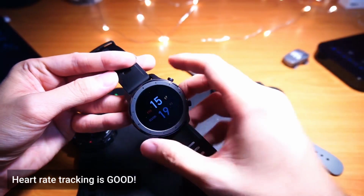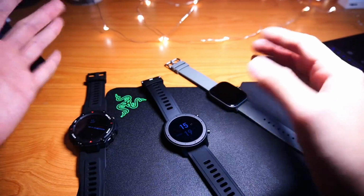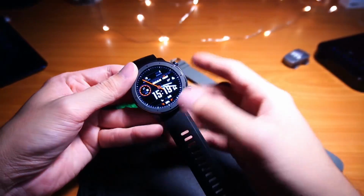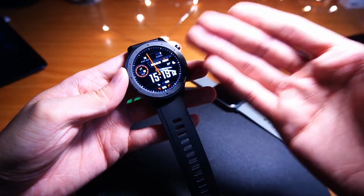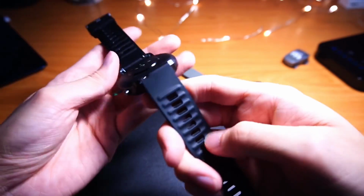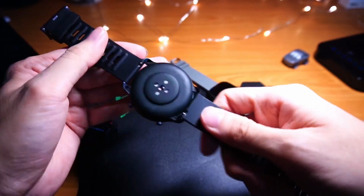Sometimes I realized that in previous software versions, they would track your heart rate when the watch was sitting flat on the table or something. But ever since the latest firmware updates, I don't have that anymore. So heart rate tracking is pretty accurate on the GTR Lite. I'm very happy with this. So far, comfort levels have been very positive as well. I love how these bands are, with these kinds of designs, and they feel very comfortable.